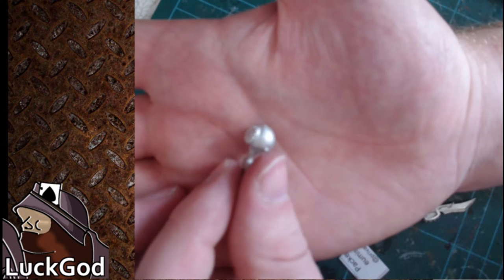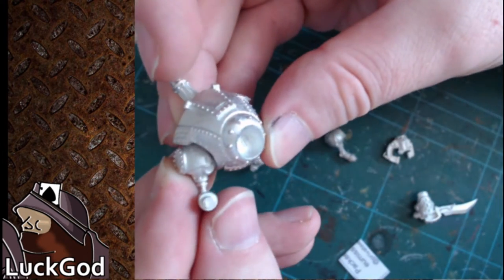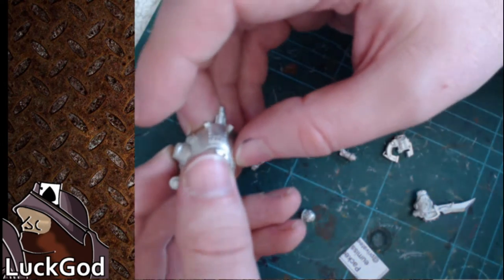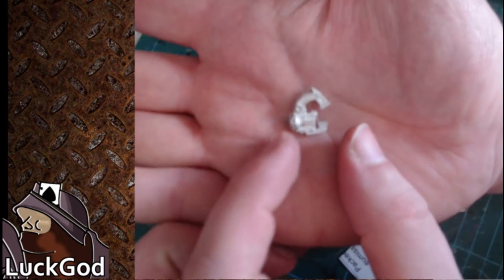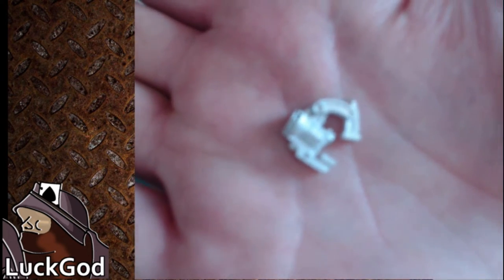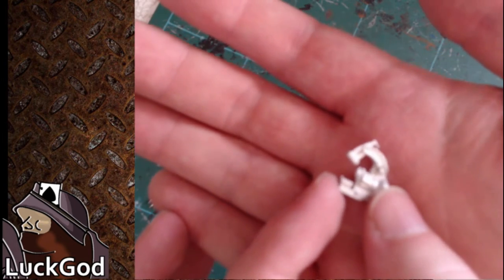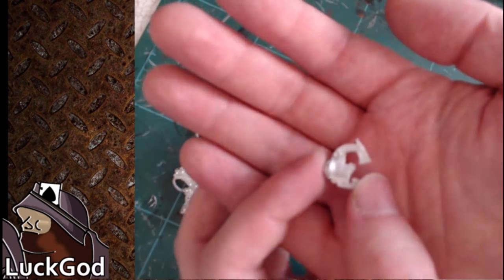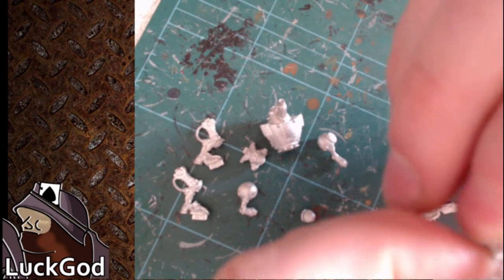The arm pieces look to be the same as Scallywag's, which is interesting. They do have poseability, which is quite nice — you can be a bit more free to pose these in interesting ways compared to Buccaneers, which were a lot more limited in that regard. This is an interesting piece: it's the clamps, but with a gun inside the clamp. During CID this model went through various rules changes. At one point, if it hit a model with a clamp in melee the gun would auto-hit, and I thought that was a really good rule. But in the end they changed it so it just has Assault, which is a bit boring — lots of merc warjacks have Assault.